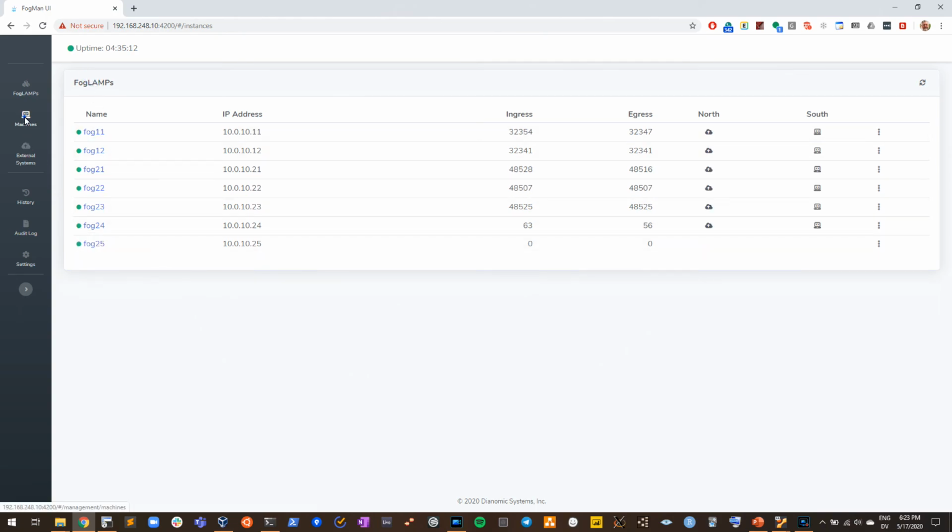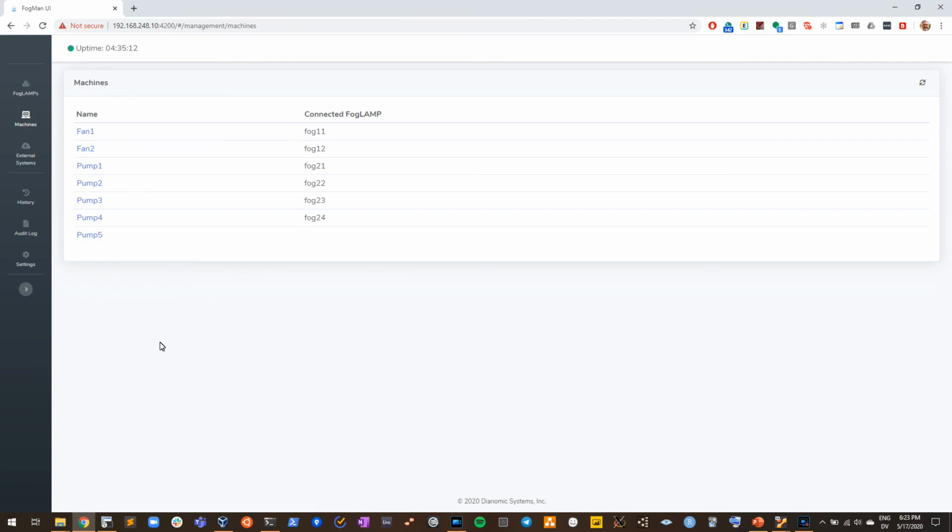And just to give you a feel for where we're going with this, in upcoming versions we intend to add functionality such that you'll have some status of your machines here in the machines section. So you'll have green dots next to them, and those green dots will represent whether we're collecting data from that device, and whether the data we're collecting appears to be healthy. So for example, you could set something such that if the temperature is excessive, or if the vibration indicates that there's a bad bearing, or something else, you'll start to see much more functionality around the health of the machines.